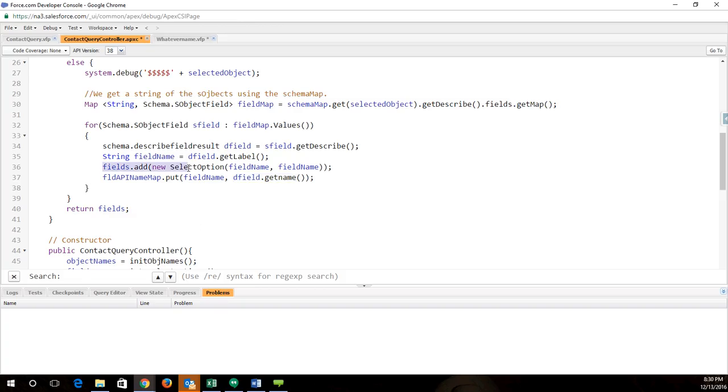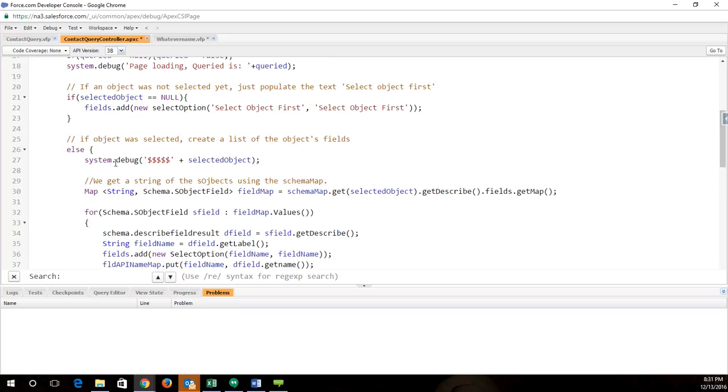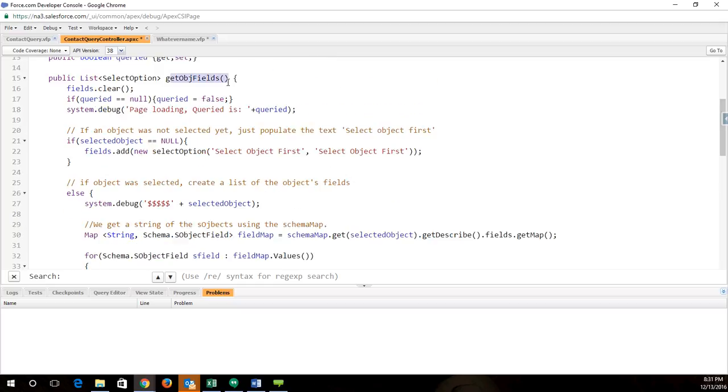So to the fields list, it's a select option, and I added both the value and the label, just the name of the field, right? Basically saying, hey, it's an account type or account name or contact name or whatever. And then here I created a map that allows me to find later the API name based on the name that would be returned from the select list. Finally, I return these fields as the result of this get object fields.